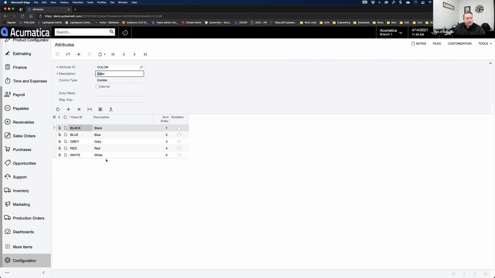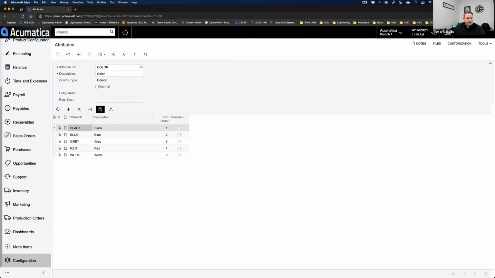And I want to consume this in, say, my sales order screen. So I've set it up once. I can use it in my sales orders. I can use it in purchase, anywhere that attributes are used. And what it does in the background is dynamically add that attribute to that table so that it can be used for reporting, inquiries, anything that I have access to that table. It's now added that attribute underscore color, I think is the format schema on that.